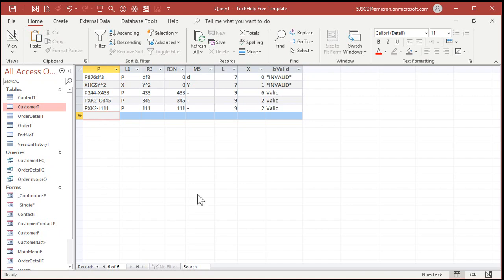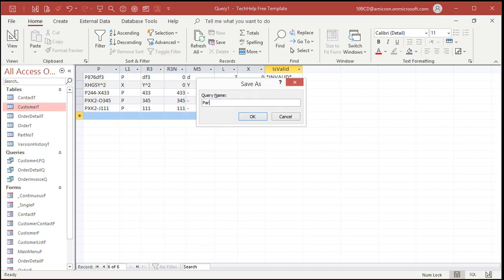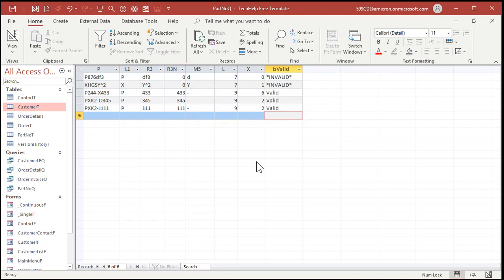Okay, so now you can copy and paste in your big block of part numbers from wherever you've got them, and then just look down this column here, and you'll see all the invalids. And if you want, you can embellish this a little bit. You could put this in a form, use some conditional formatting, right? Make all the valids green and the invalids show up as red. I got videos on how to do that, right? Conditional formatting. I'll put a link down below. You can go watch that. That's free, too. All right, I'll save this as my part number Q. All right, and now you can see whether or not all your part numbers are valid or not. So, Zoe, I hope that answers your question.